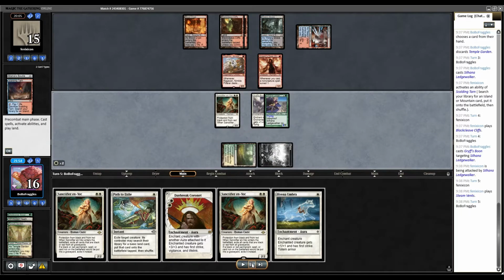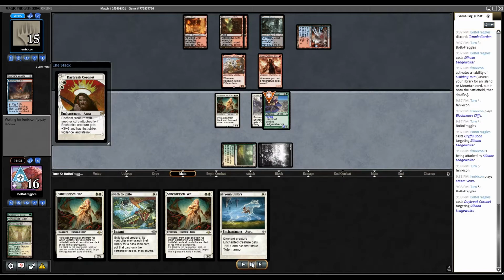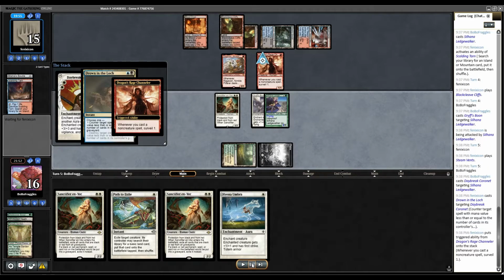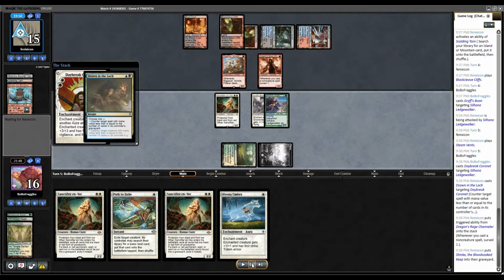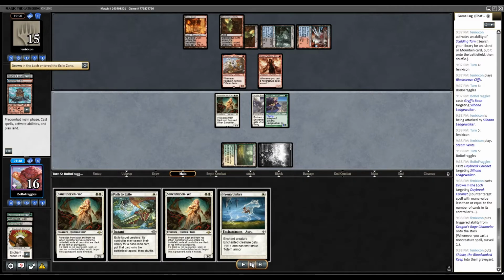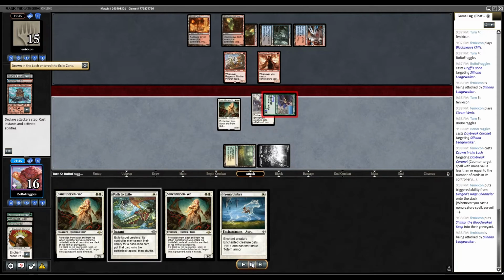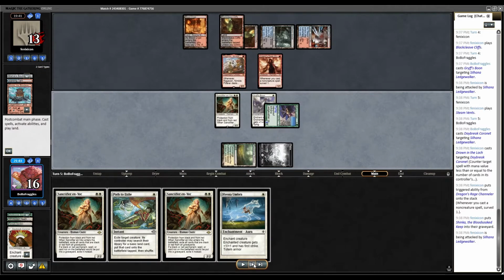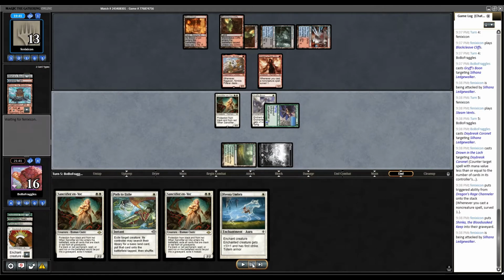But I play the Daybreak Coronet, and what they do is they Drown in the Loch the spell, right? So Daybreak Coronet does not actually get to get on there. And then I'm going to hit him for 2. Nothing crazy going on here.